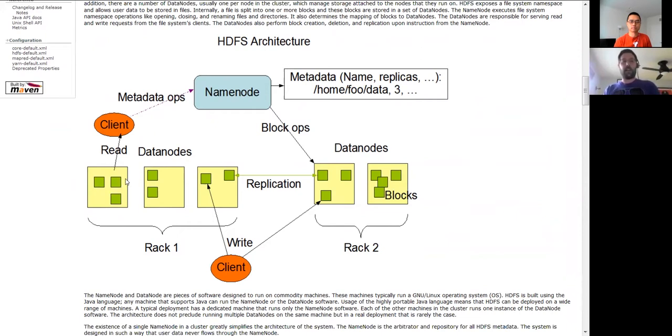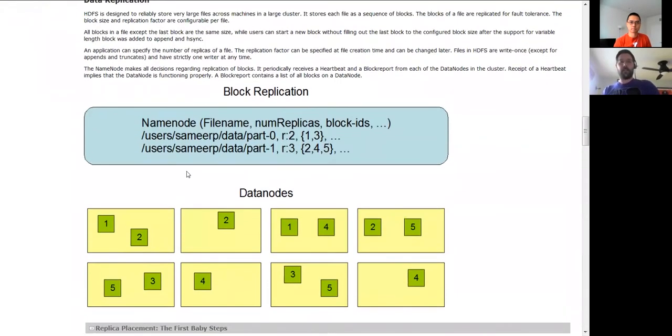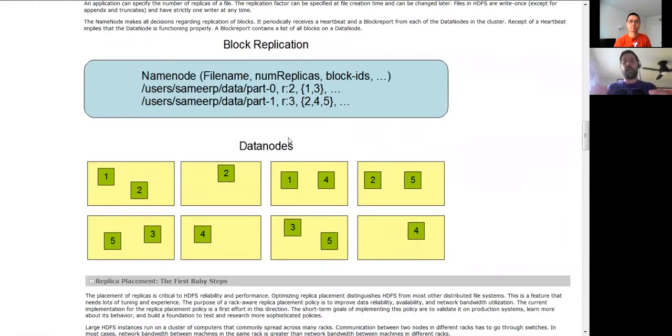But down here, the yellow blocks, each one of these is a data node. So imagine that being a physical server. And then there's a whole bunch of little blocks inside of there. And those blocks represent blocks of data. So in HDFS, your data gets broken up into little tiny blocks, and it gets replicated. So in this example here, we can see that block one of your data is on this first data node. And then block one is also replicated to another node here. And the replication factor can be adjusted, and it provides a lot of security to your data, in the sense that if one node dies, you don't lose all of your data.